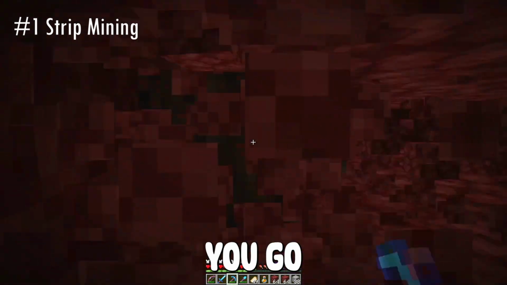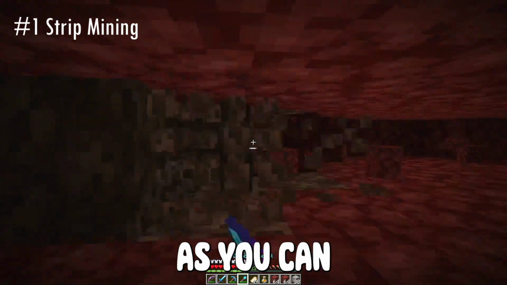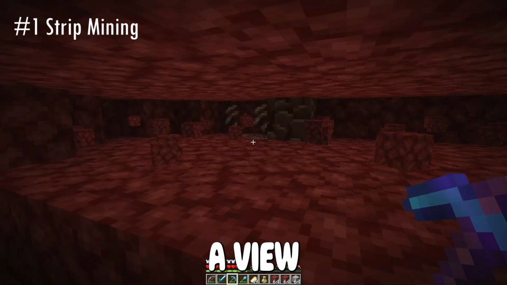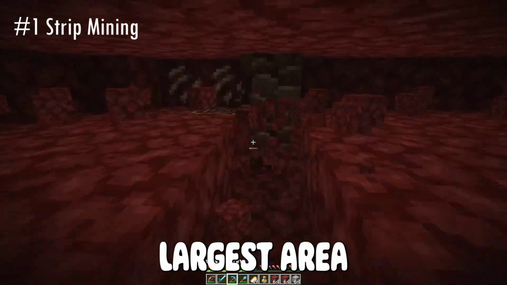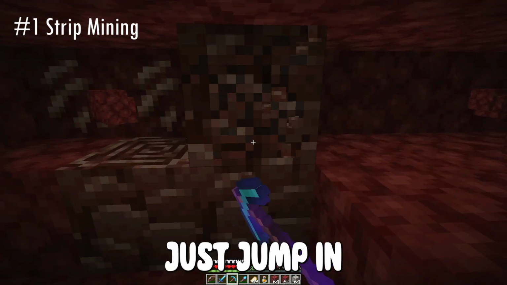And then you go sideways and pick a big old swath out as best as you can from one side and the other. When you do this, it gives you the view of the largest area possible for the space that you're working in, and when you find the netherite, you can just jump in and grab it.